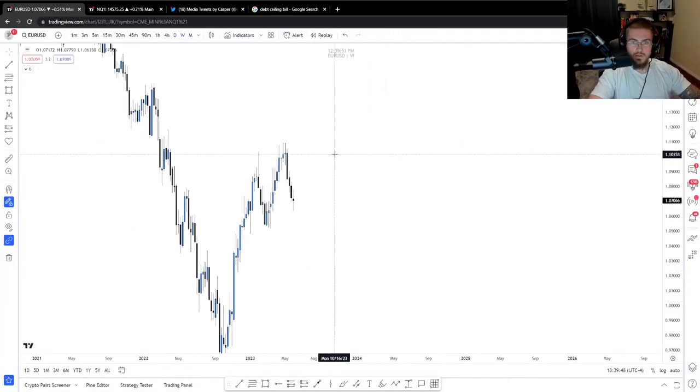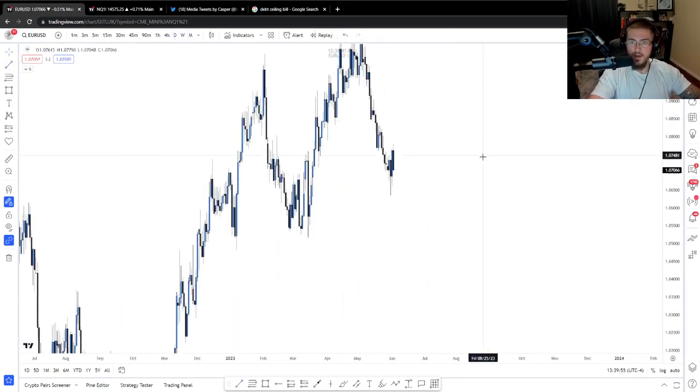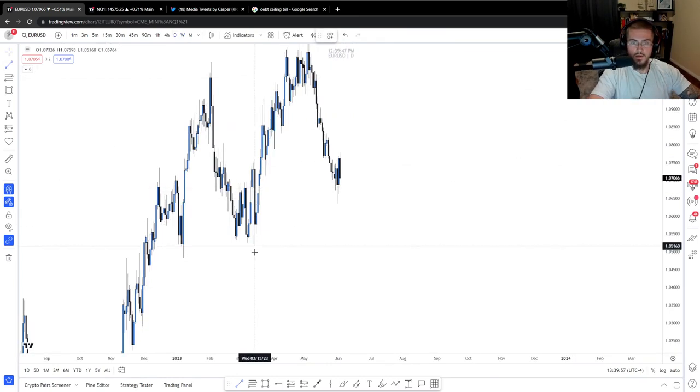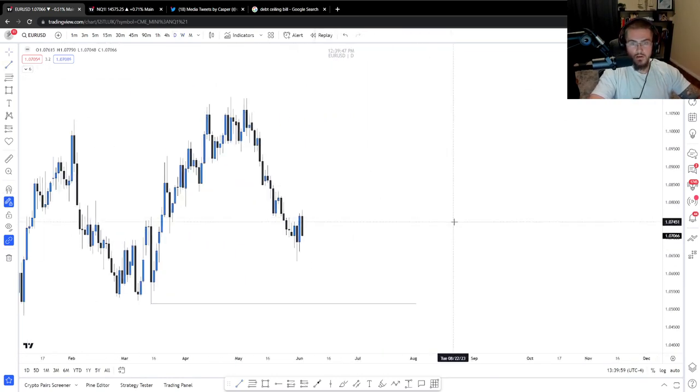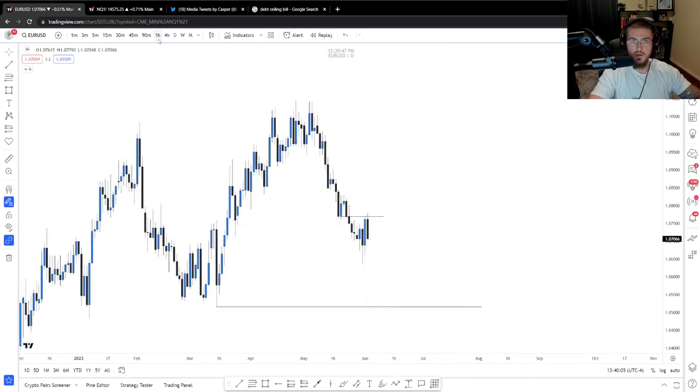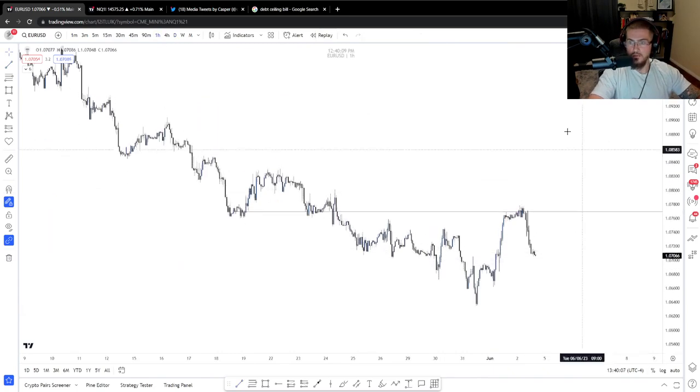On the euro, using this strategy, I would be looking for this low. Overall, on top of that, that would be this. I don't know why TradingView is doing that. Pretty annoying. Overall, I'm looking at it as okay, we have something up in this area, but there's an order block right there. The market traded into it and shifted down.